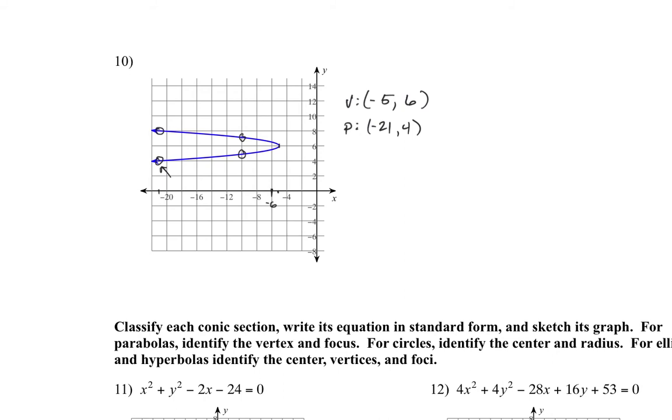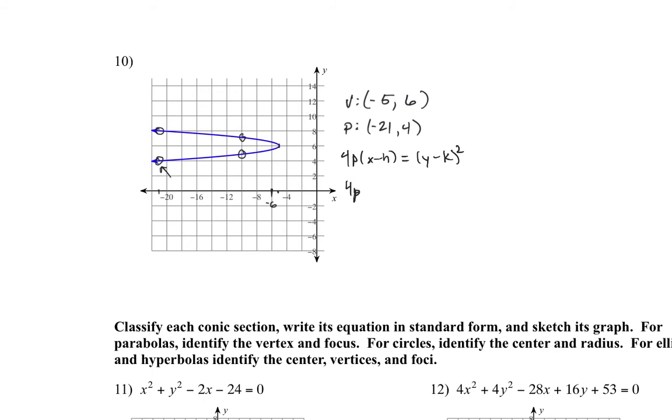If you go on like this on the test, you definitely would be able to see those coordinate points a lot easier. So we're going to be working with 4p times, let's see here, it's going to be x minus h equals y minus k all squared. Because we have a parabola on its side, it's going to the left, we know that p is going to eventually become negative.